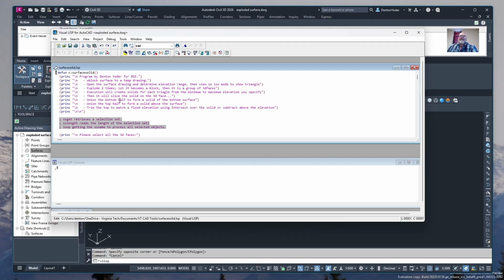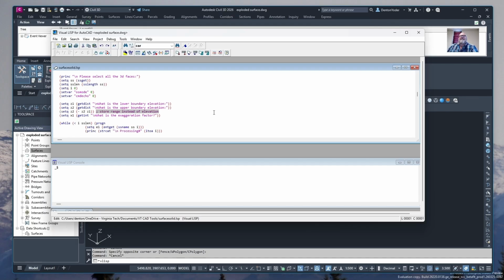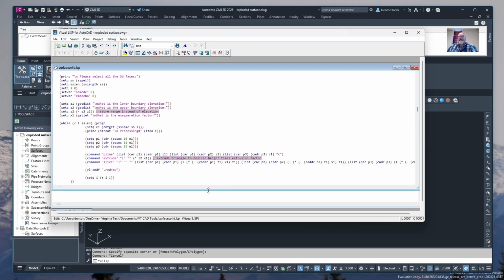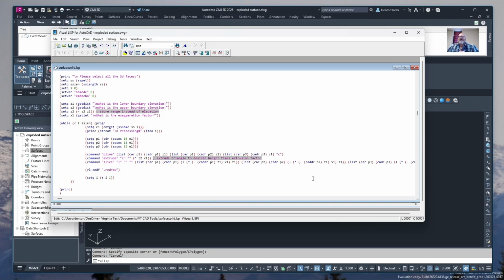Okay, the top of the file is just a printout of what it's going to do and a brief explanation of a couple commands I'm using. The program is actually really short. That's the whole program. So it's going to ssget, which lets me select objects. It's going to count how many objects I've selected.